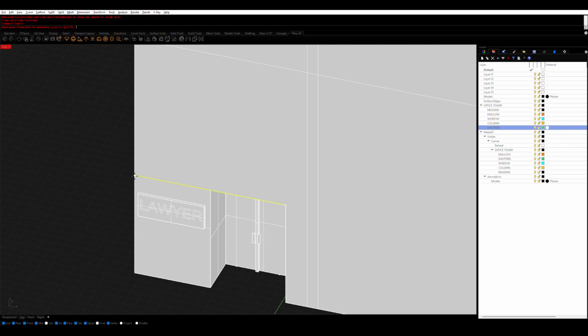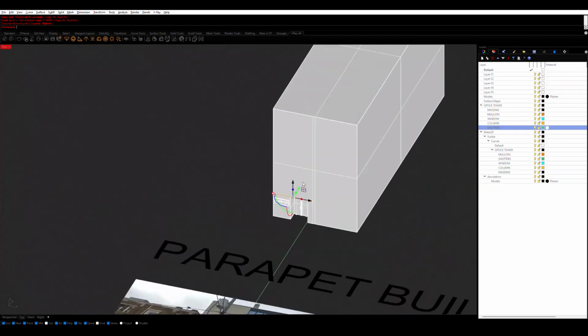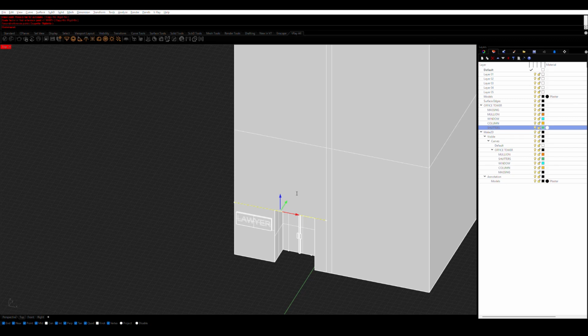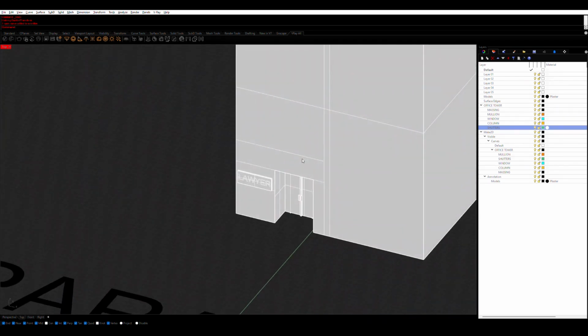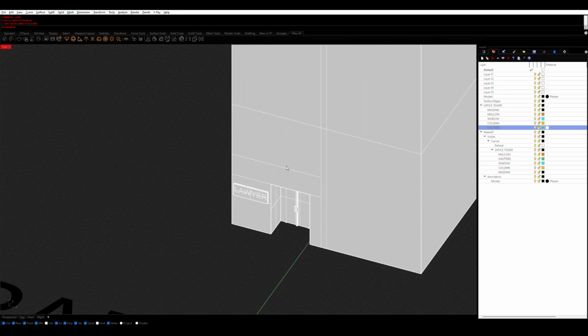We'll just create some details using some lines. And maybe what we want to estimate for this portion is somewhere like 4 feet, perhaps. That looks okay.